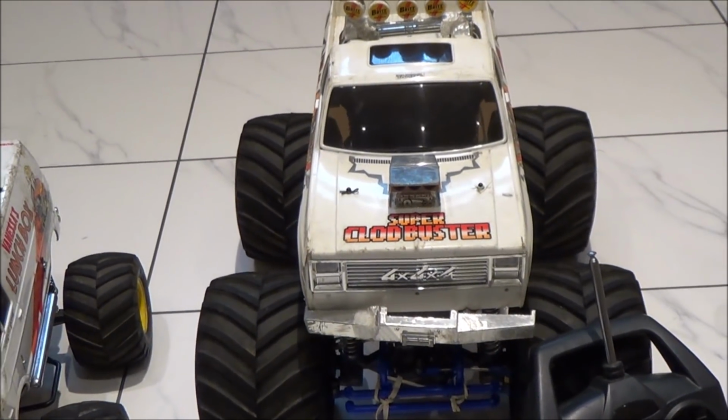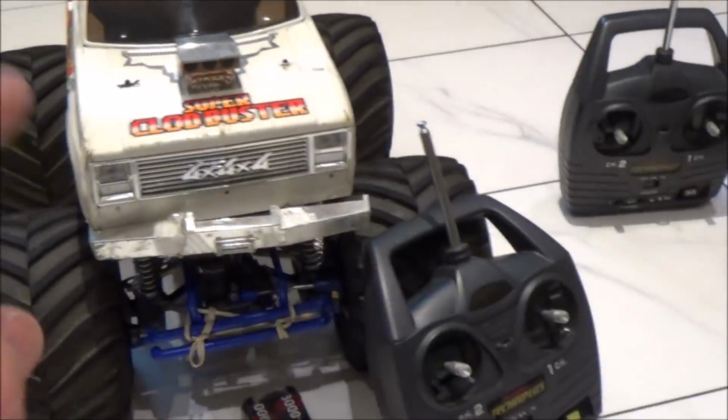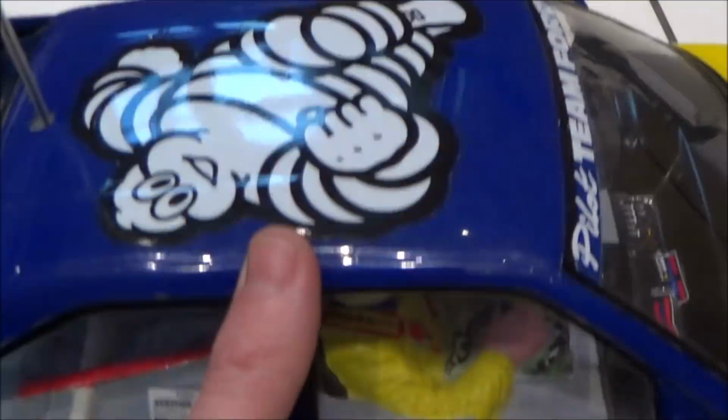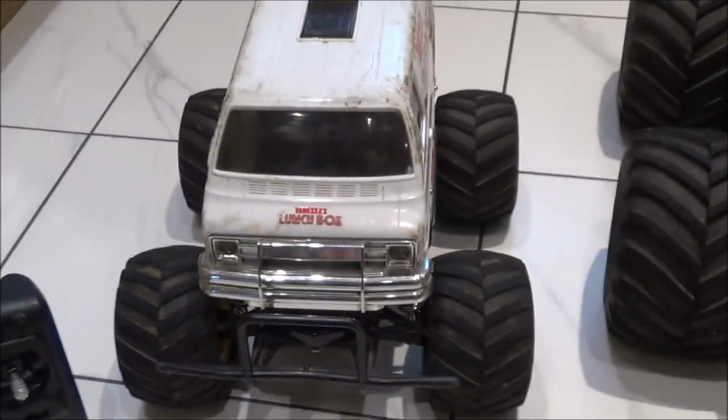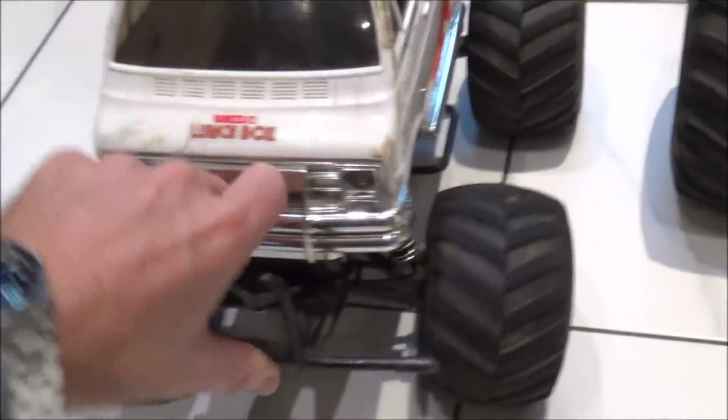Clodbuster, if you were doing it on road, is absolutely rubbish, but off-road it's a lot of fun. And the Lunchbox. Now the thing I don't like about it is that all these are 1/10 scale, so 10 times smaller than the real thing. This one here is 12 times smaller than the real thing, so the scale's slightly different on this one, but still a lot of fun.